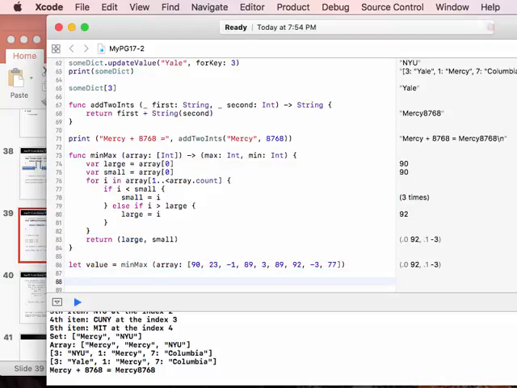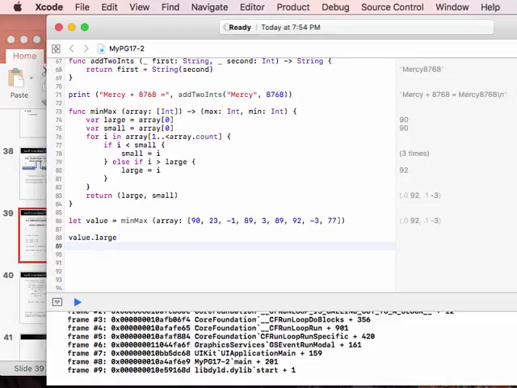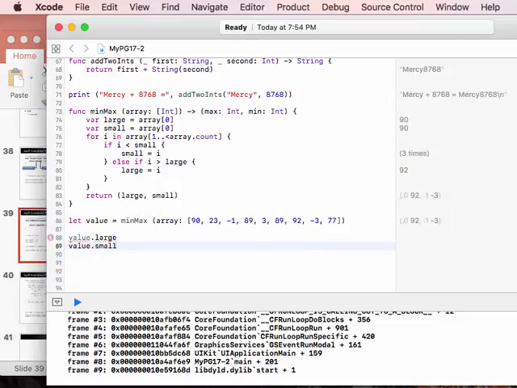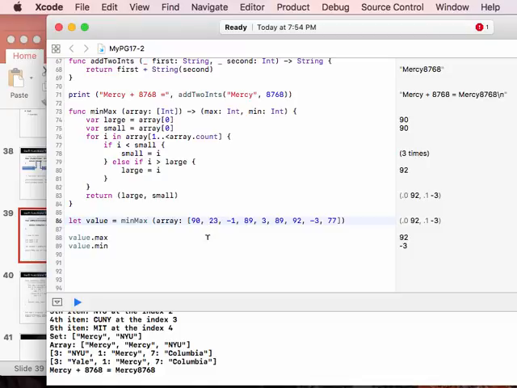So that we can say, what is the value dot min and value dot max? See here, if you look at this, the value is returned from this function, but I receive it as one variable called value.